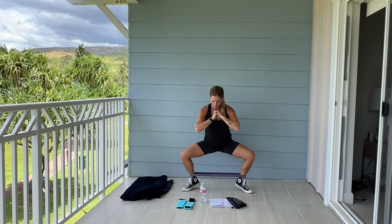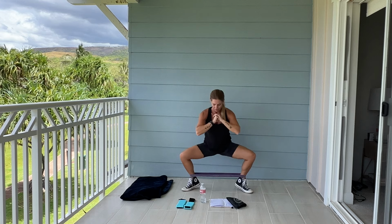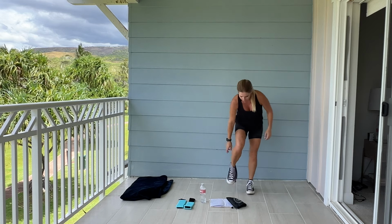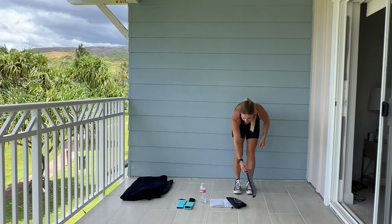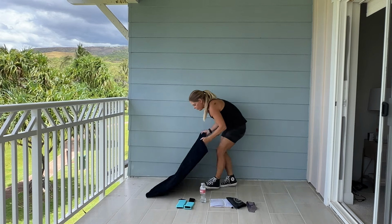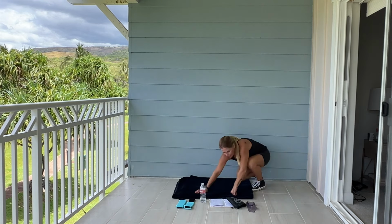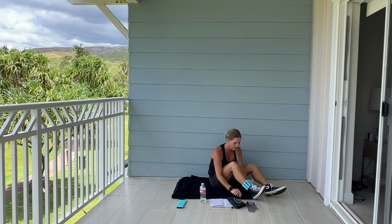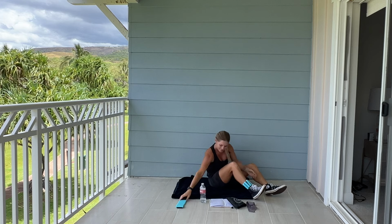Now if you have your ankle weights, we're going to be using them. Hold it here. 5, 4, 3, 2, 1. Good. All right, you can take your band off for now. Set it to the side, and we'll need your mat or your blanket. All right. So again, ankle weights on if you have one or two.